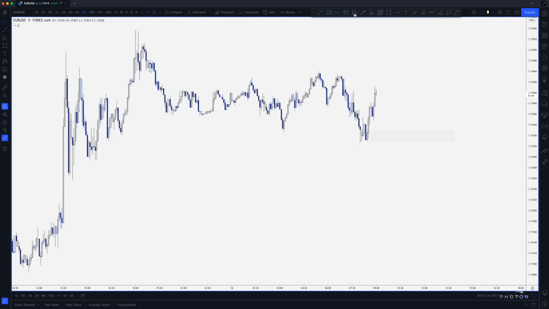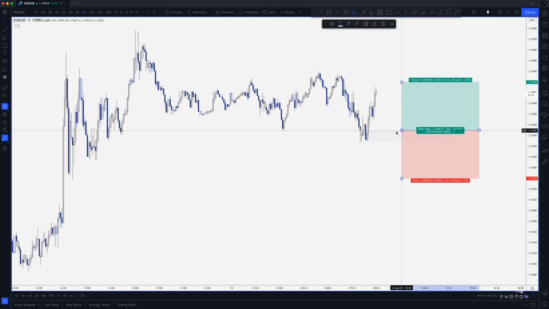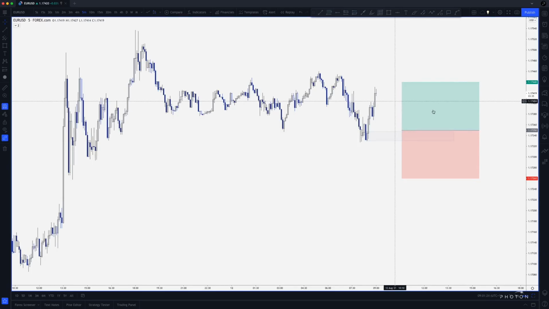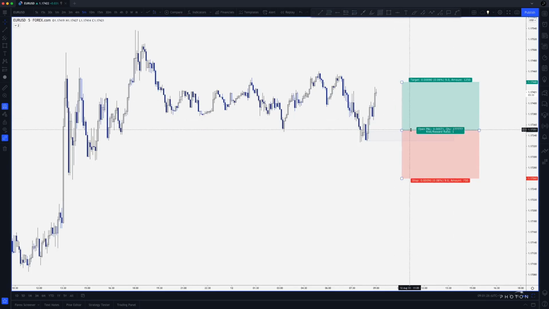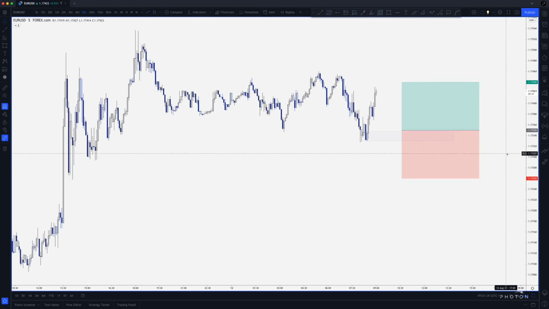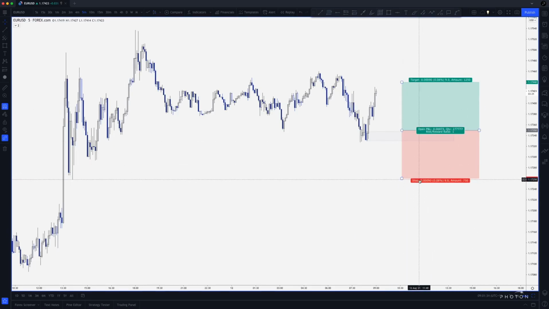Now let's say we're going to take a long position, so we'll click on the long position tool and let's just say we wanted to enter down here. This is probably what it would look like if you still have the default settings on your risk to reward tools. Essentially, this line in the middle is your entry price. It will show the price on the right hand side, and then this will be your profit target, shown up here, and then this will be your stop loss. So you can just adjust these to wherever you want.